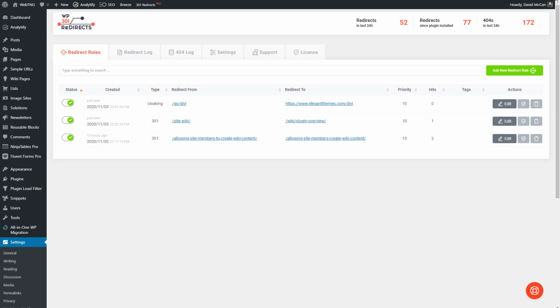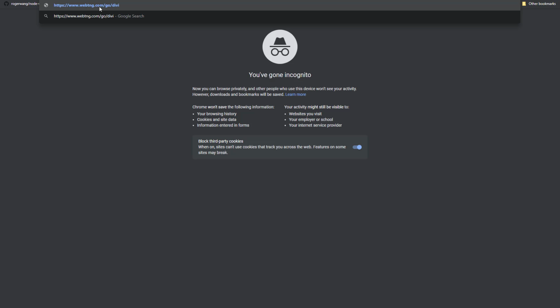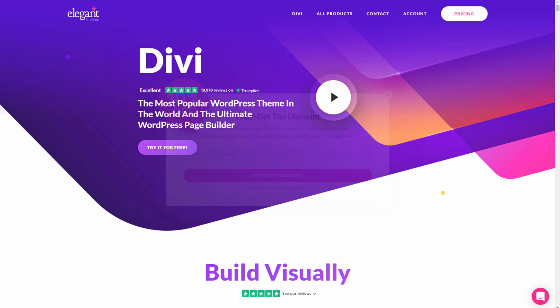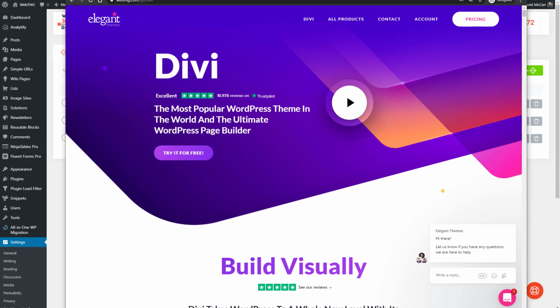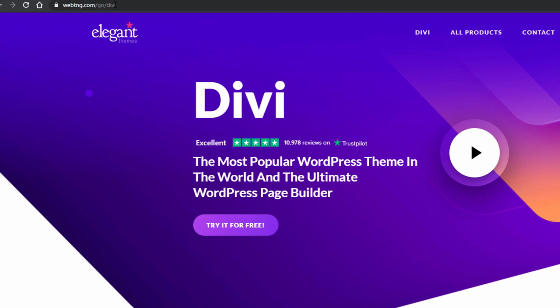And then I'm going to open an incognito window. And we'll try out this URL go/Divi. And you can see that it went to the Elegant Themes Divi page. So that part worked. An interesting feature here, though, is that the URL is still cloaked in the browser.